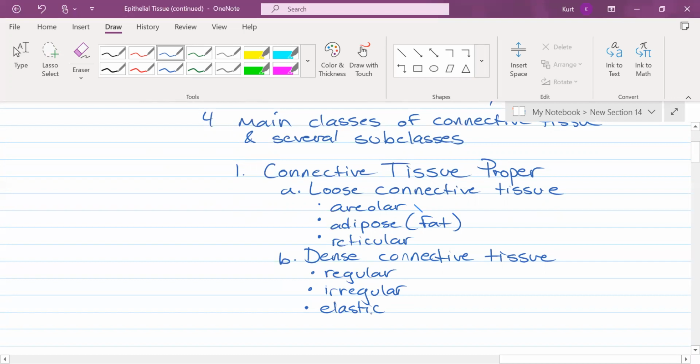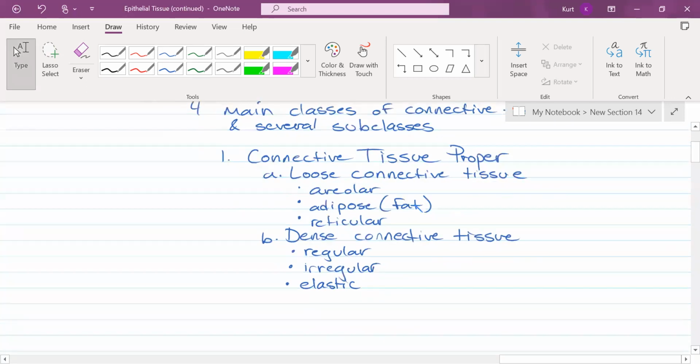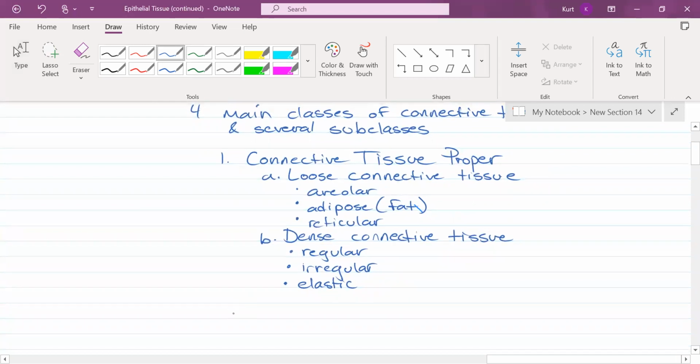So here's the trick. While I'm waiting on you to get caught up, you will need to be able to identify these by looking at an actual slide. So it does take studying. This is not going to be the class where you just walk in ice cold and expect to do well. You're going to have to look at slides and compare them to each other so you can tell one from the other. Some of these are going to be really easy. Like when you look at adipose tissue, it's going to be like, oh, easy, that's fat. When you look at areolar tissue, oh, that's easy, I can tell the difference between that and adipose. Some can be a little more challenging to differentiate, but we'll get there. It can be done.